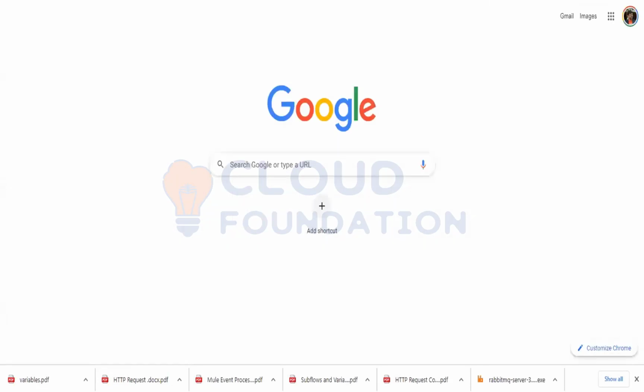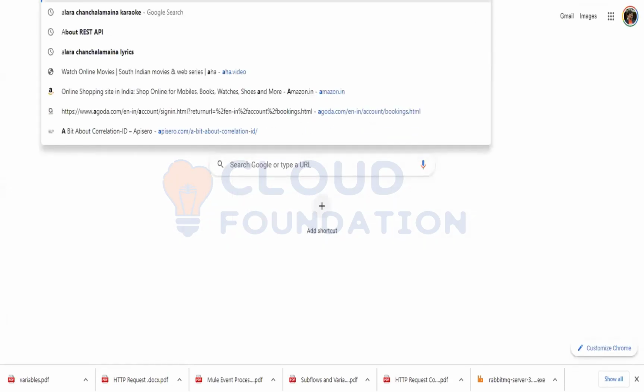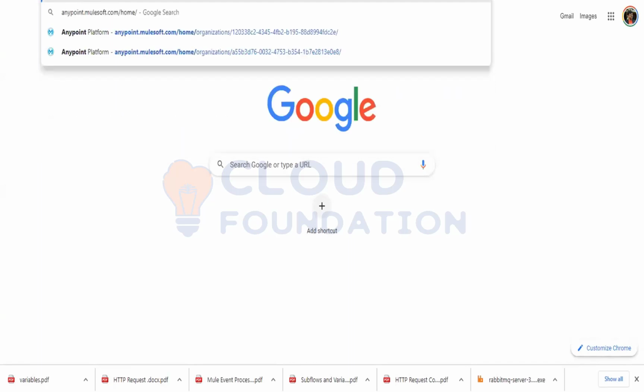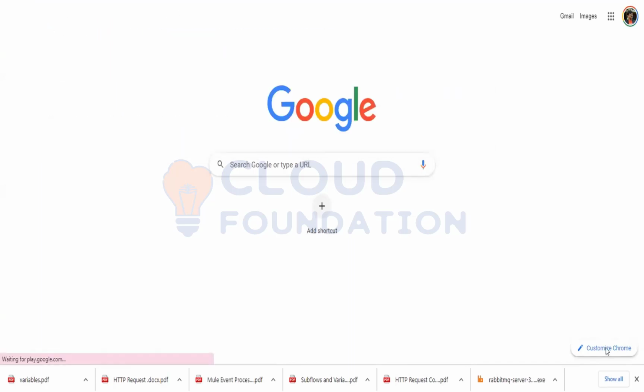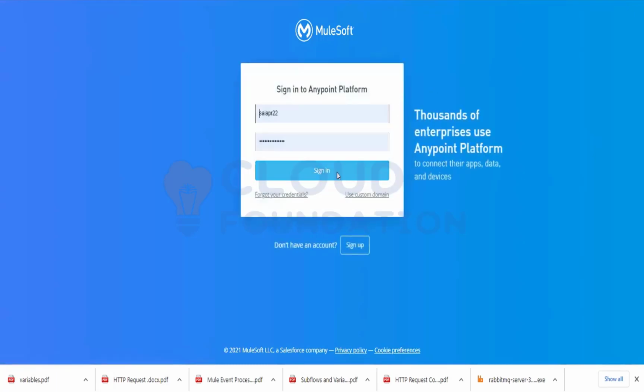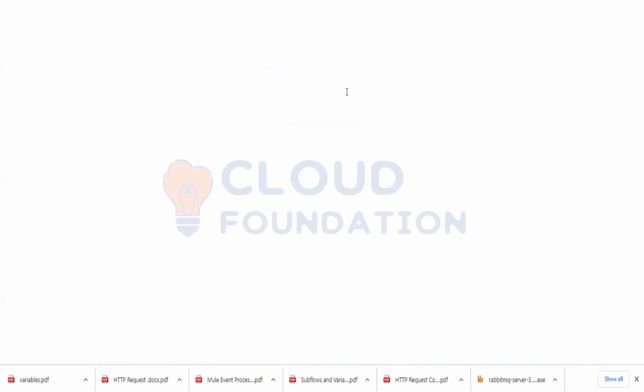No, it is also part of Anypoint. If you go over here, anypoint.mulesoft.com, this is where you create your Mulesoft account. If you sign into the Anypoint Platform, you land on the dashboard of the Anypoint Platform over here.